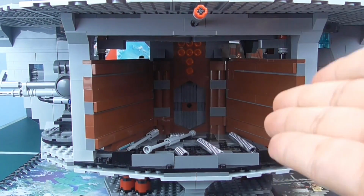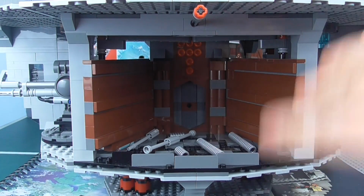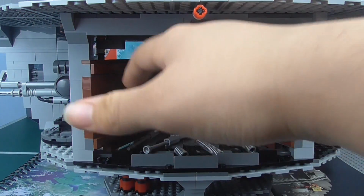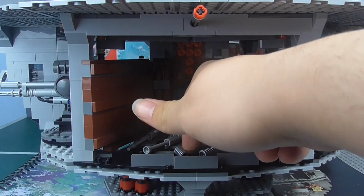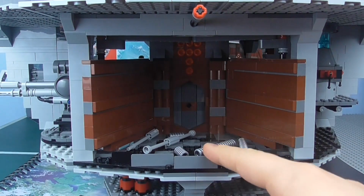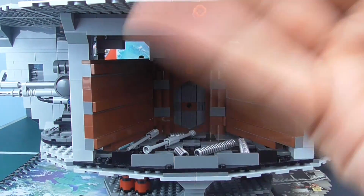But it's actually a really good place. I haven't done it, but this is a really good place to put your spare pieces, because with a set of this size you're going to get a ton of spare pieces, and you do. So it's a great place to put them in here. You know, the Dianoga? I think that's what it's called. Basically, the rubbish monster. It swims around with all the guys and stuff.